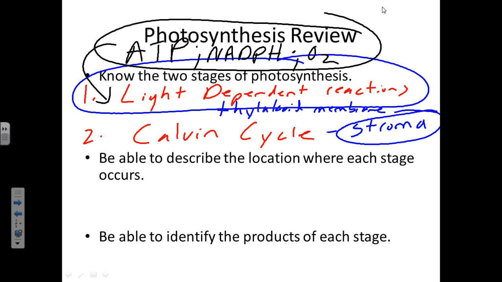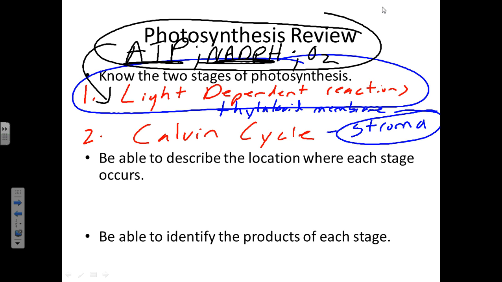And then remember in the Calvin cycle, essentially what happens is the plant takes in what gas? Carbon dioxide. And essentially it adds to that carbon dioxide what? What's the Calvin cycle all about? Adding what to carbon dioxide? Energy. Adding energy from here, ATP, and from here, NADPH.